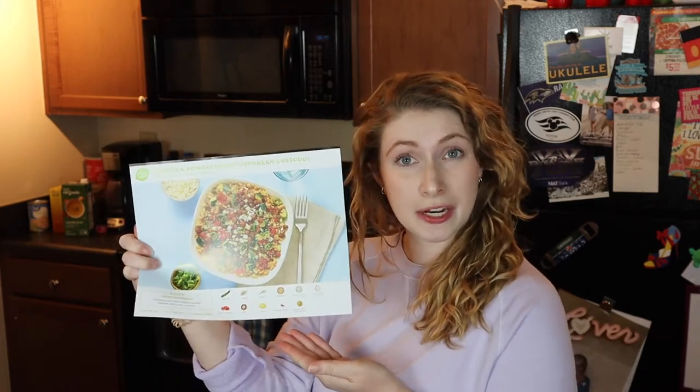Instead today I'm going to make chickpea Mediterranean couscous with zucchini and tomatoes. So after our big one-month-long HelloFresh Home Chef trial, spoiler alert, we got another two weeks of HelloFresh and this was one of the meals we got. It's another one of those fantastic vegetarian, Mediterranean, 10 out of 10 on taste. Two really good vegetarian ones in a row.